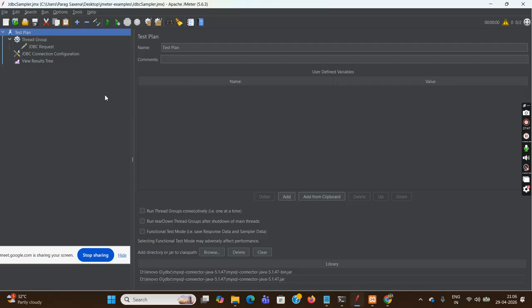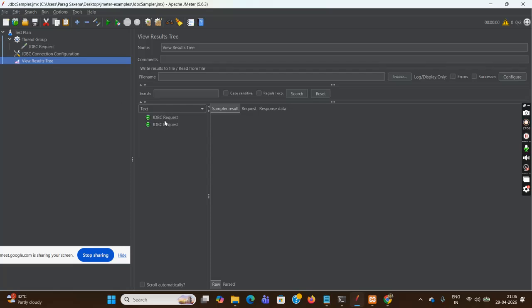I will share in the comment note from where you can download this MySQL connector. So you can download from there. Baki to exam, so it is simple. You can download and install it, and then you can start your MySQL from the control panel, and after that you can create a password, and create your database, and create your tables. That is a simple thing.